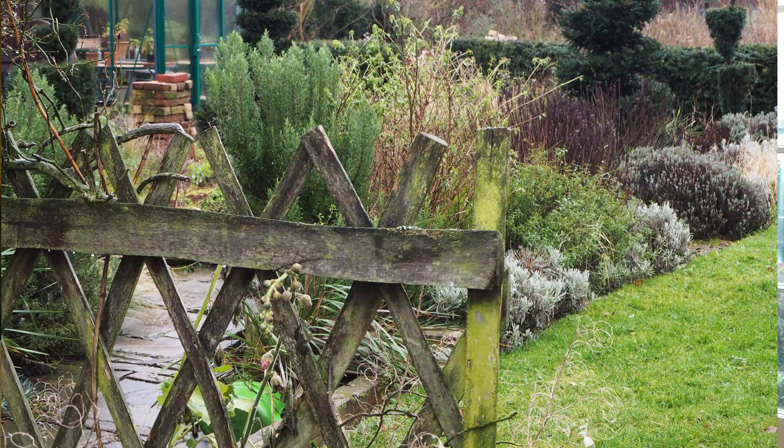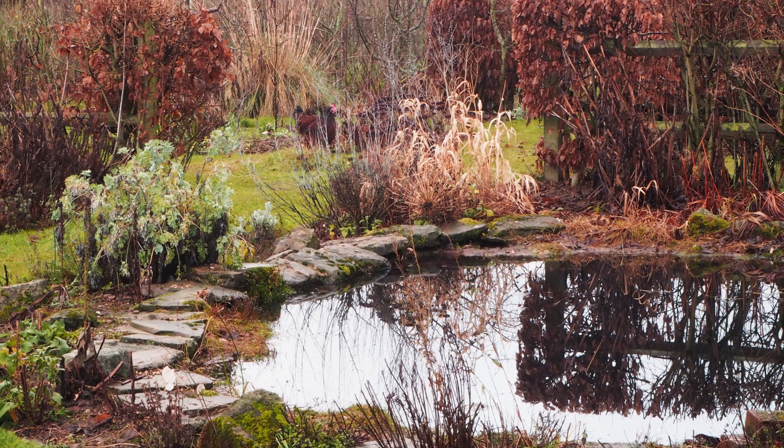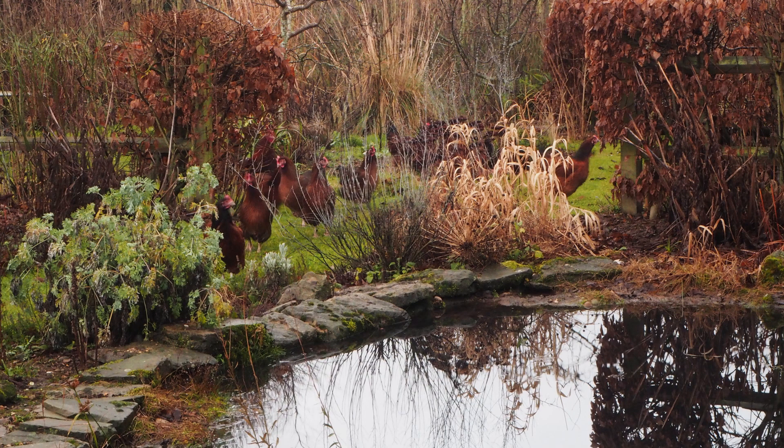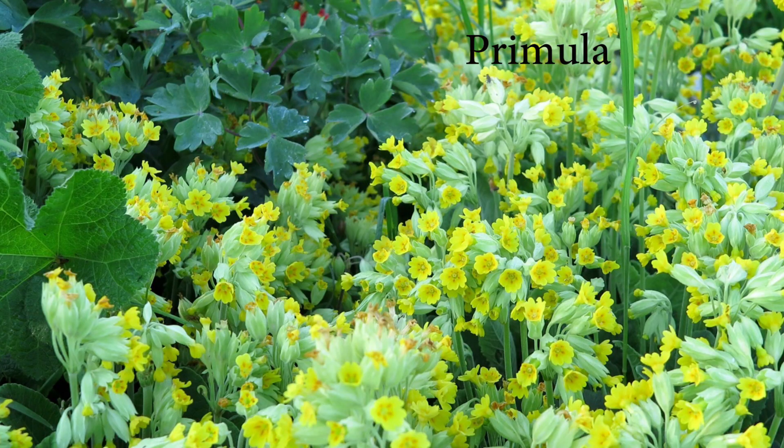I think the best way to find a style that suits you is to look at gardens, visit them and see other people's work. Kylie's low clipped hedges not only protect the garden from the wind but also give beautiful winter structure. Another good tip for busy gardeners is that she grows a lot of what are called species plants — plants that are as close to their wild form as possible.